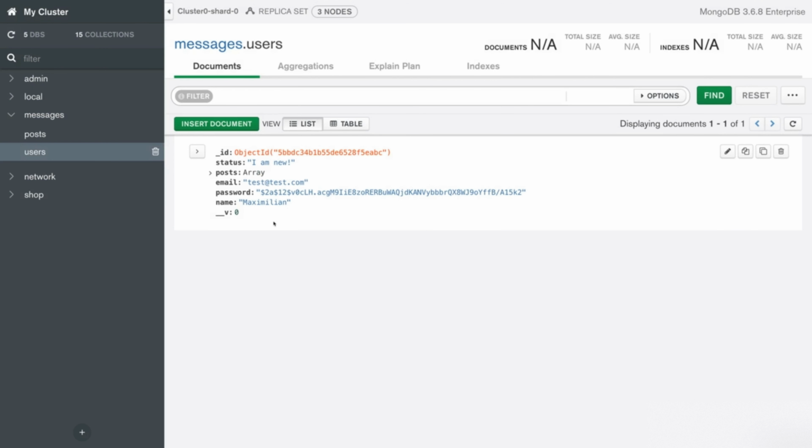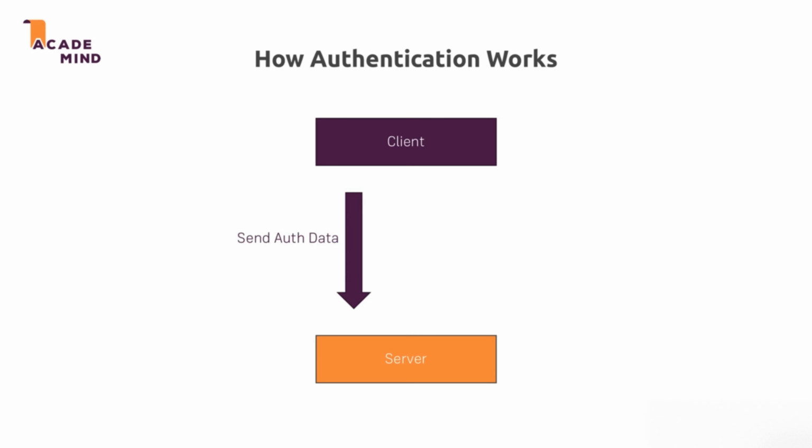So how does authentication work in a REST API then? Well, we obviously still have our client and server. And the client still sends authentication data to the server, so the email and the password, let's say. In the past, we then would have checked that data on the server, and if it is valid, we would have established a session. Now, we don't use a session anymore because RESTful APIs are stateless.